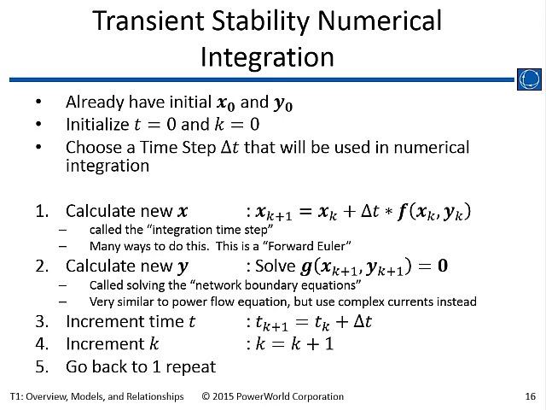Then every time step we go through and solve the new value of the state variables. We use those to solve the new set of algebraic equations, the network boundary equations. Then we increment time and repeat until you get to the end of a study. So you might do a 30-second study. A quarter cycle is 240 time steps per second, so to do 30 seconds, we're doing 240 by 30, which is 7,200 time steps. And at each one of those time steps, you could get data to display, so that would give you a lot of data potentially to display.